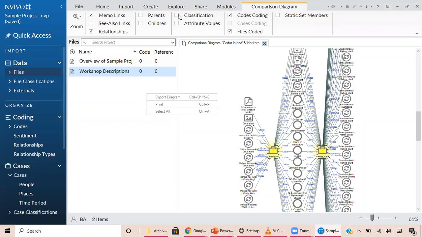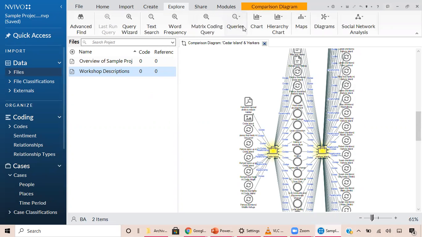Okay, so let's go to the Explore tab and we can start looking at queries. Queries allow us to research how language is being used. This can be particularly important in archival research if you're studying how language and themes are changing over time. This might help you identify ways that different context and language use and sentiments are changing over time. And for more information on different types of queries, you can see the introduction tutorial.